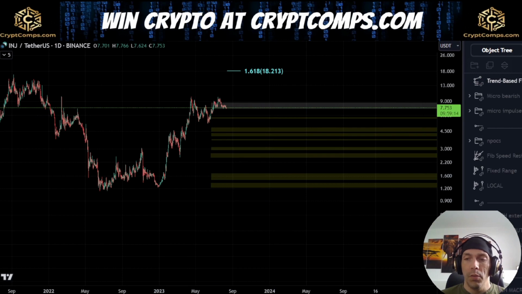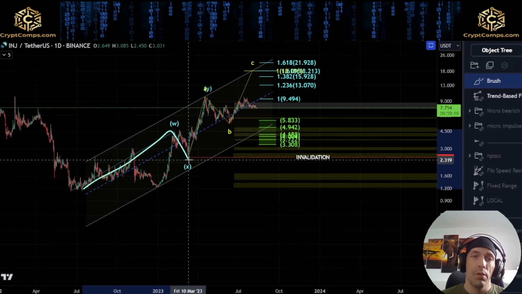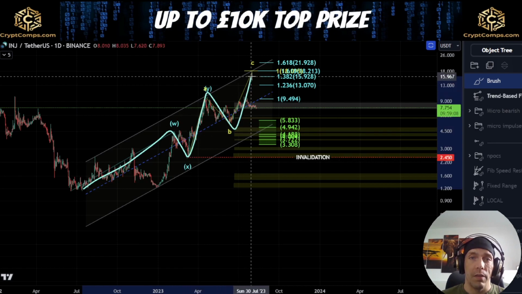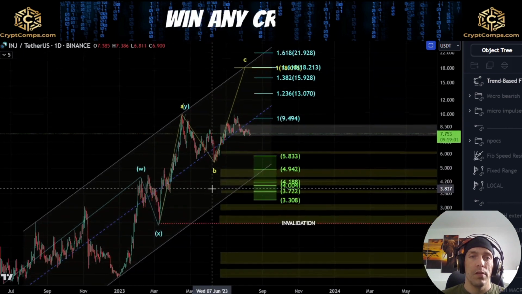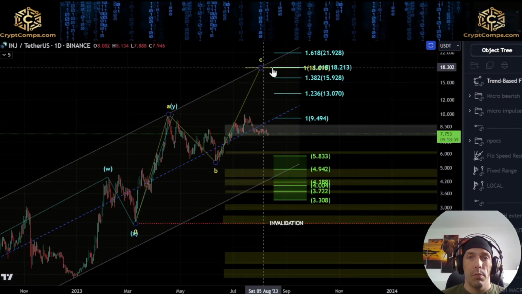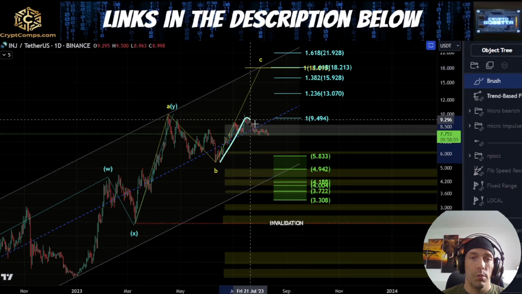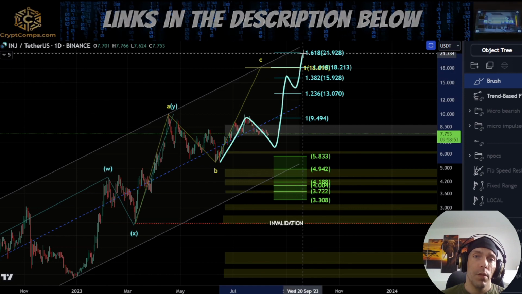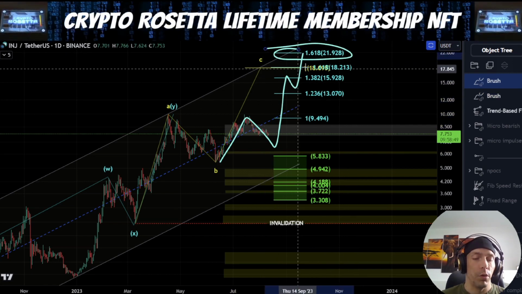Now, it is also possible that within this B wave, we could still have another leg up here where we look at this as W, this is X, and this is A, B, and C for a Y wave. If this is the case, what we'd be looking for is a C wave to the upside from where we currently are. Our 1-to-1 for our C wave would be up here towards this $18. And what we'd be looking for effectively here would be a 3-wave move to the upside, not looking to cross this 1618 area here of this $21.